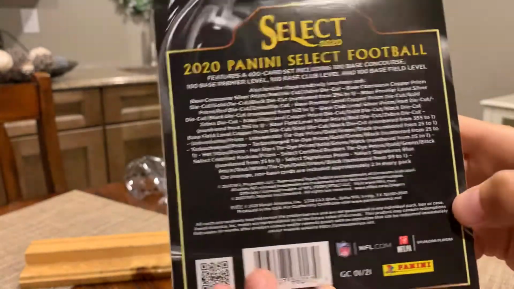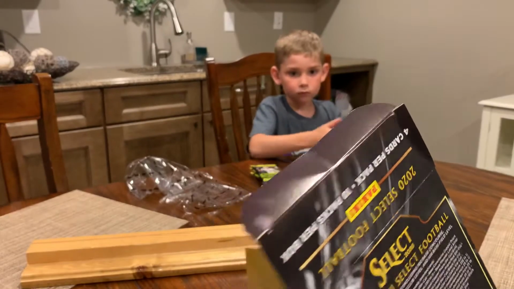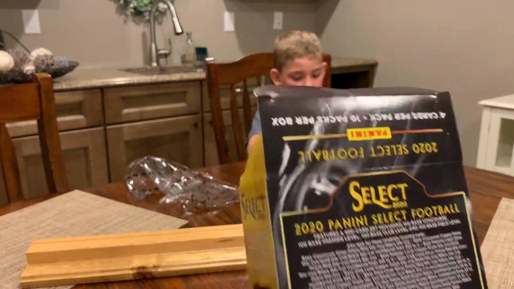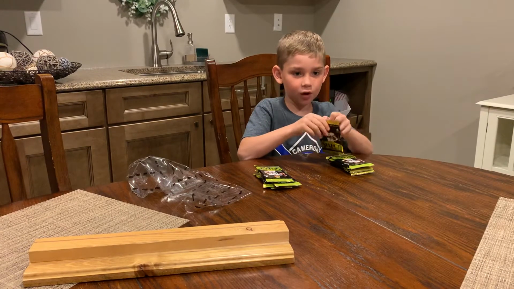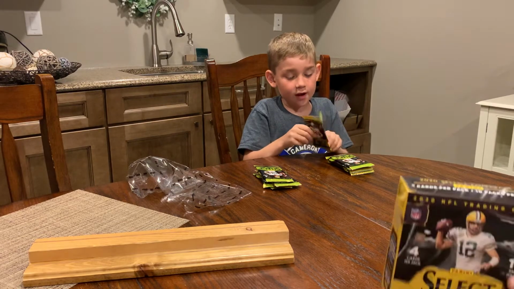Zebra. That's what we're looking for. Did it say it on there? Yeah, see, it says zebra right there. Look for a zebra prism die cut. That's very rare, though. I didn't even know they were rare until Dad said it. I didn't even know what they were called. Well, now you know.